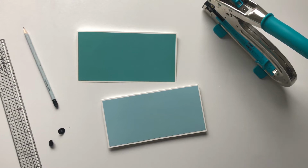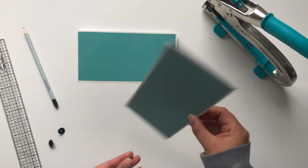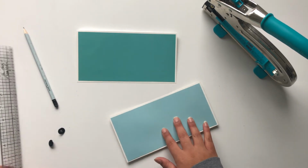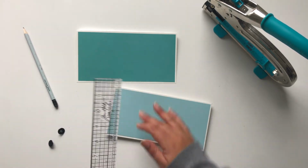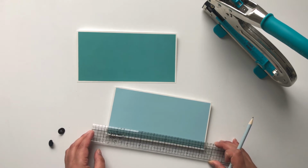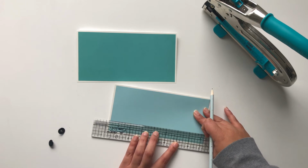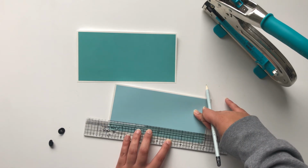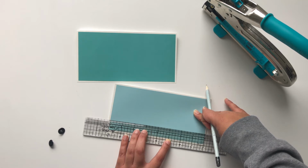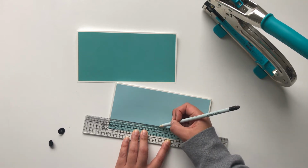Now for the next step, we want to attach our white eyelets onto our cardstock elements. And for this, first I always make sure that I will attach them on the right side. So for the pocket, of course, the eyelet needs to be attached on the top side. So I get my 10 hole spooler, and then I find the middle of the pocket. And I also always like to have the eyelets attached at 1 inch from the edges. So yeah, I just get my pencil and mark it down.